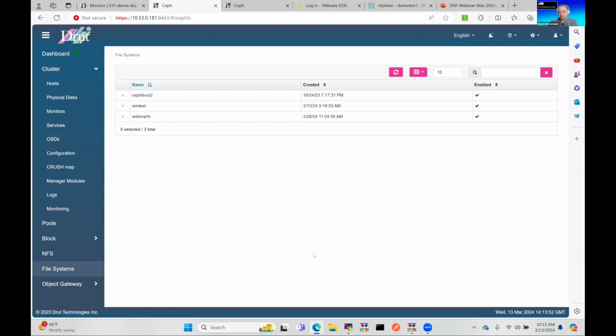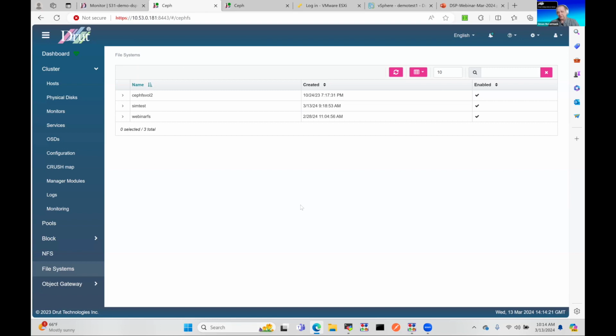I want to create a file system in Ceph. See, I created some of these earlier. I'm going to create a new one. If you look around the UI, you'll see there's no create file system button. I'm looking for it still. I don't see it. Open source has a lot of values to it, but occasionally you'll get some disadvantage. They may not have the function you want in the way you want it, so we want to help to improve that. That's why it's good to work with a vendor like Drut. We can help you down this open source route.